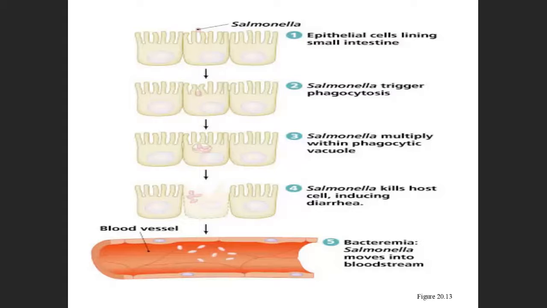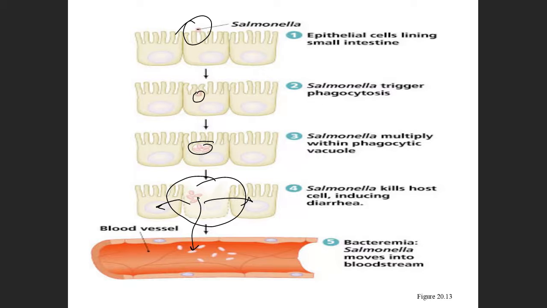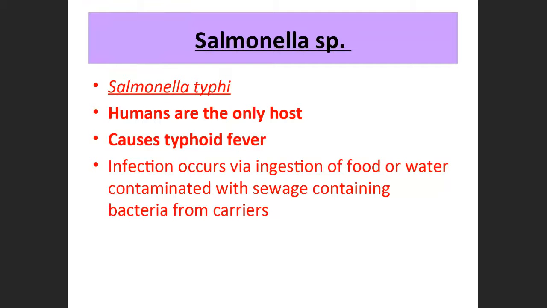So the organism gains access to the GI tract cells, goes inside, and prevents phagosome-lysosome fusion, so it can live inside the phagosome indefinitely and replicate until it causes apoptosis of the cell, from which it can begin to invade other cells or gain access to the bloodstream and begin to travel in the bloodstream.